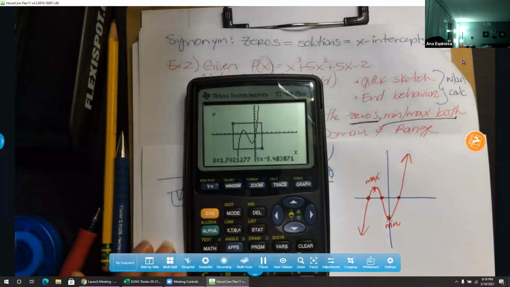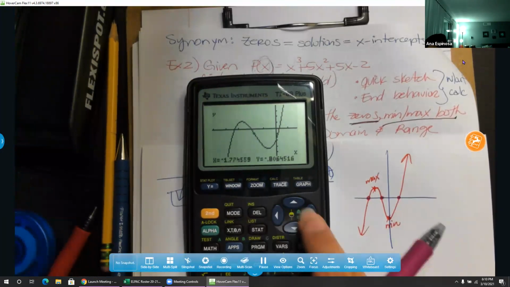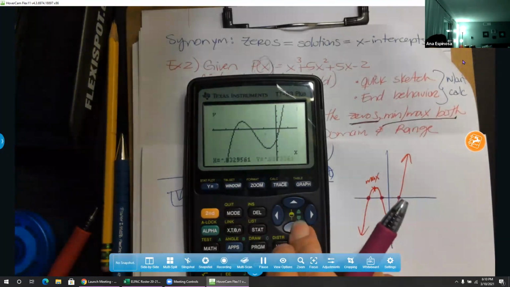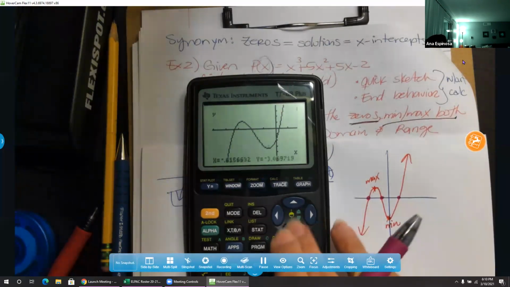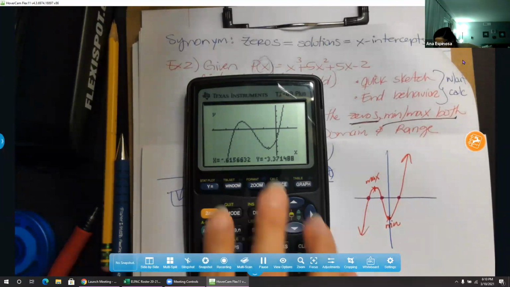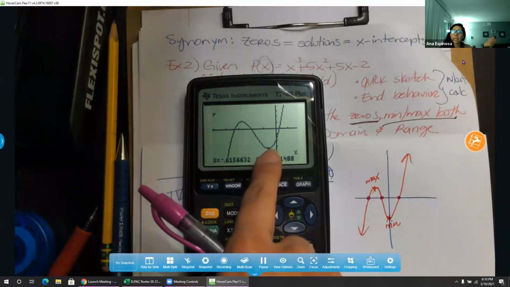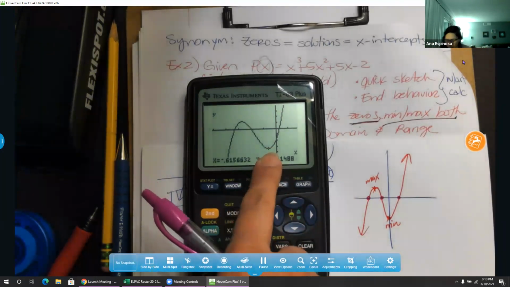Now, do not put your cursor and guess. Please do me that favor and do not guess. You have to go to second calculate. Look at that, how beautiful that is. You don't take your cursor and say, here, I think my minimum is, and then round it. No, because these are such big dots that you don't know exactly where the point is. The values I had up there, like -0.6 and -3.4, are not exact; that was just how I placed the x. So you need to hit second trace to give you the calculate menu, to state exactly where that point is. The calculator will give it to you. Don't guess. You know how to do that.